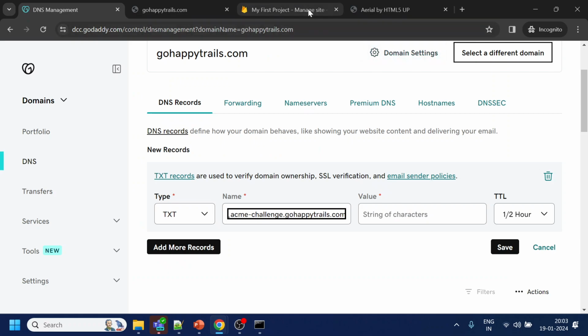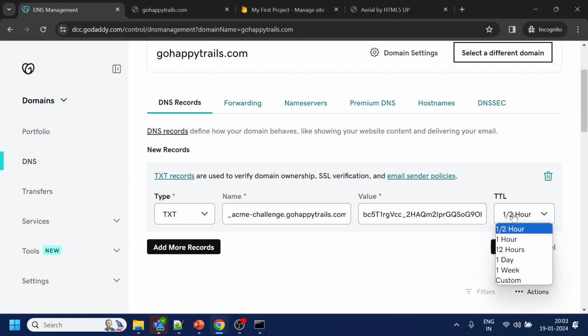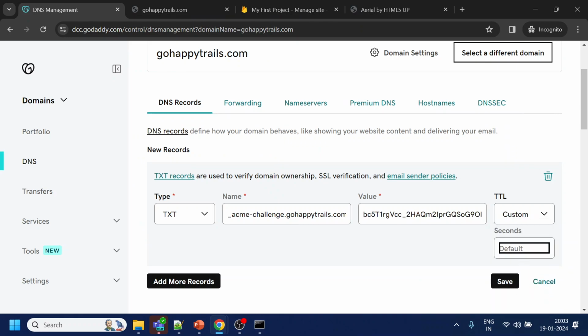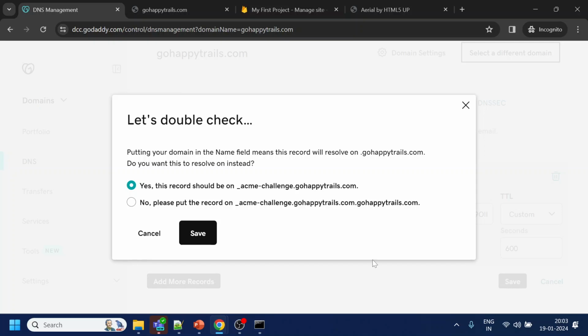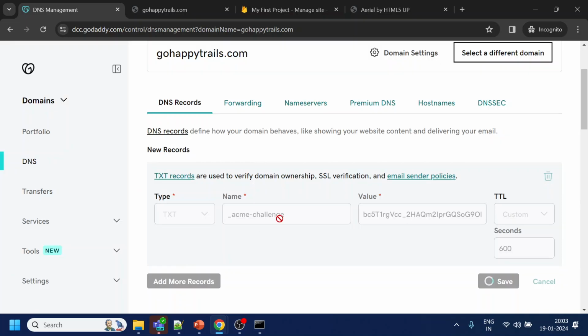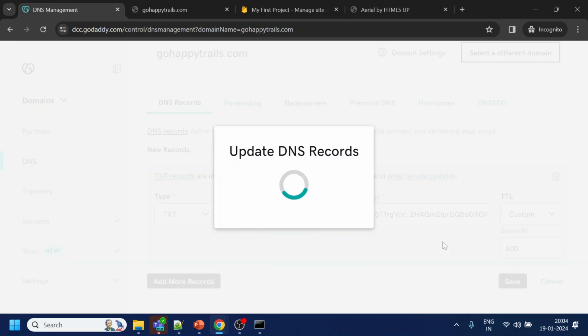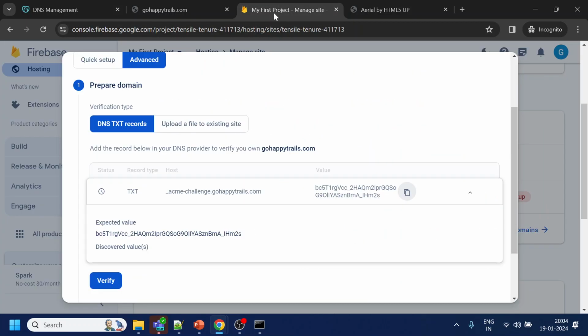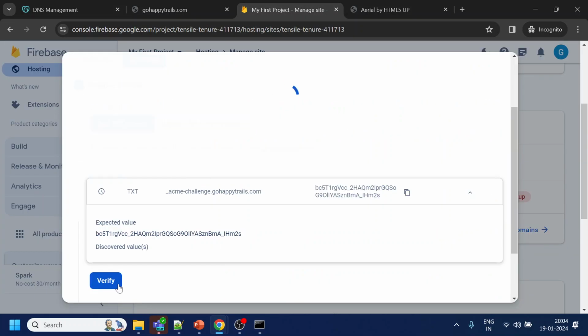I will add this over here, copy this one, and keep it as 600, which is the minimum. Okay, so once that is done, let's click on verify to see if that works or not.